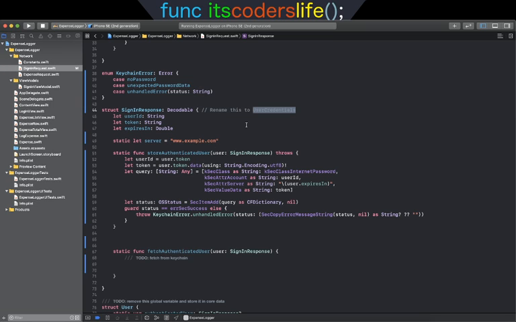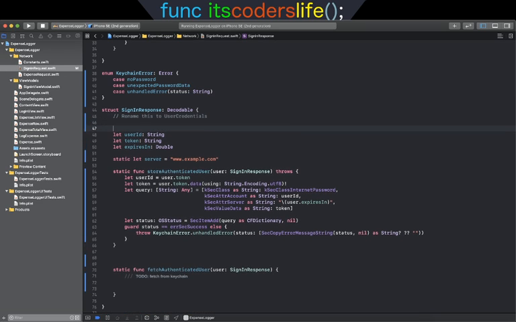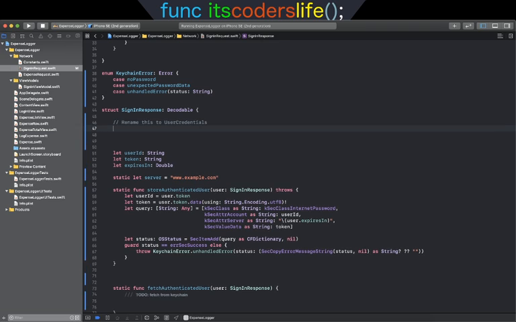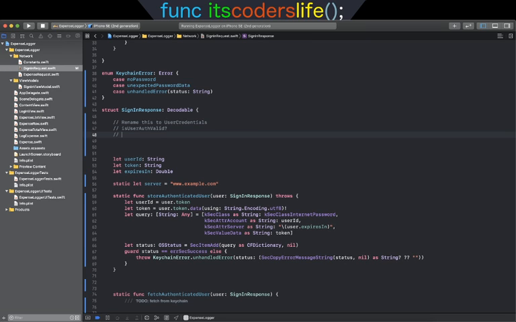Then I can store this. I can have isUserAuthValid, so I can question this. I can say getAuthToken.